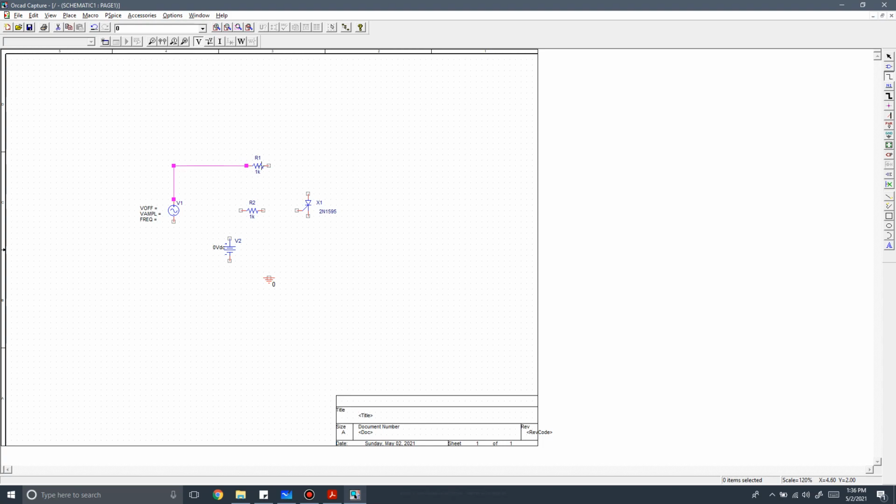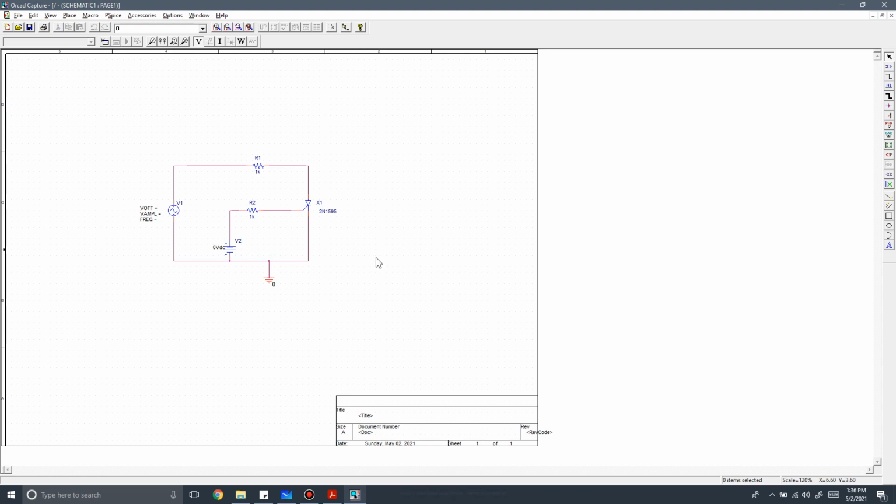The important thing is you have to click and hold, then drag to the terminal that you want to connect to. In this way, connect all the terminals according to our circuit. So this is how you should connect it. And we have to connect our ground.